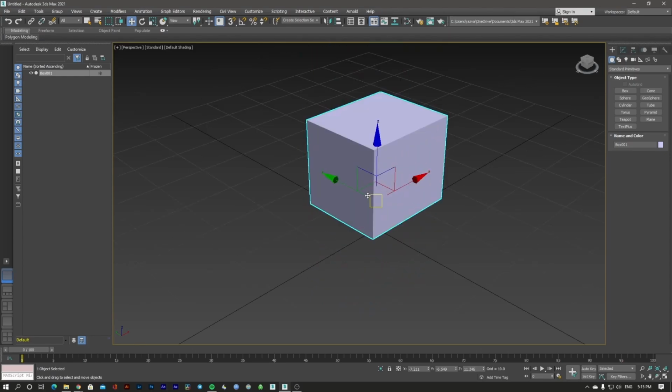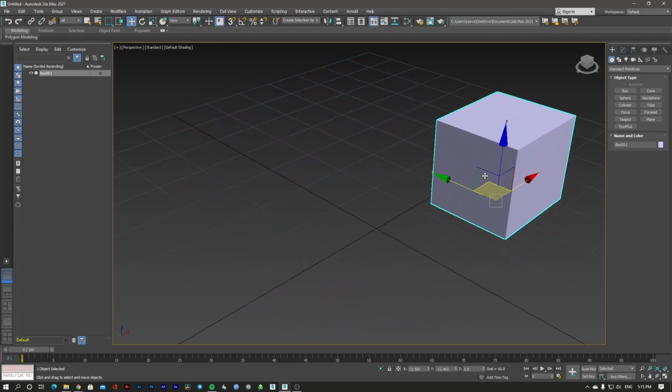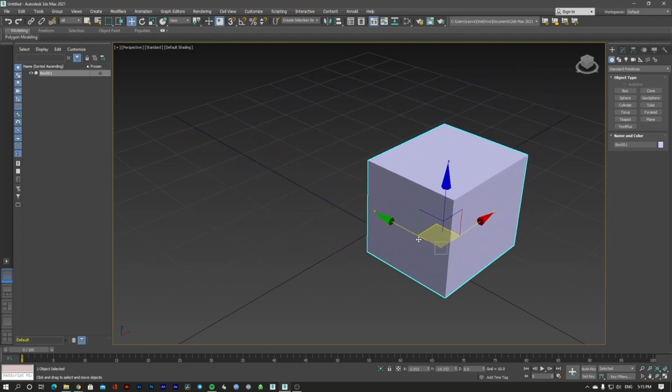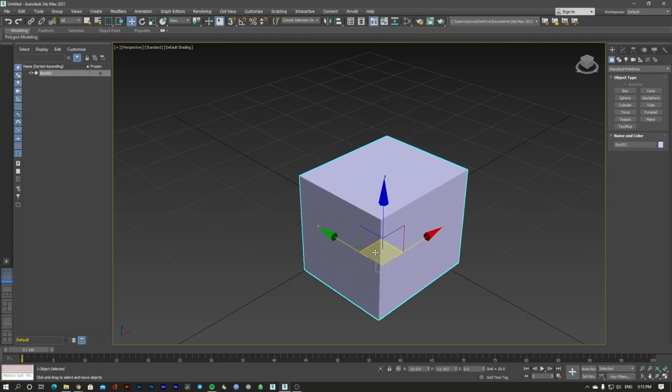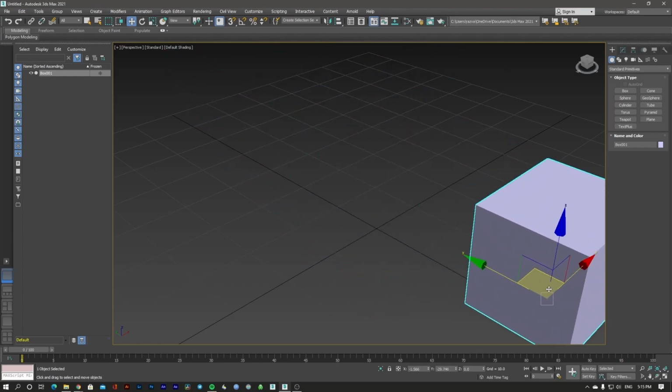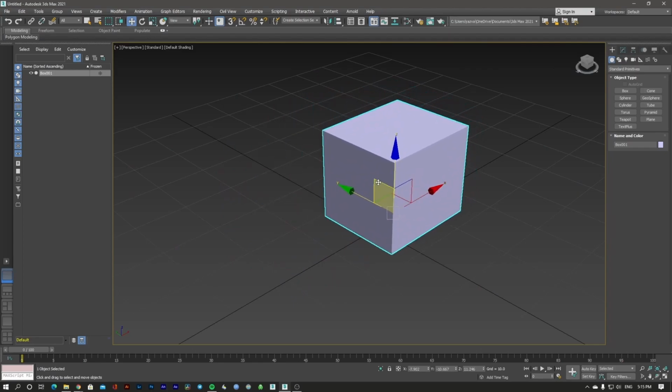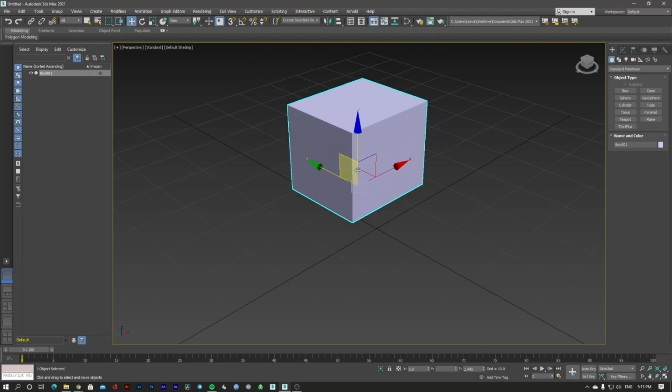And now, as you can see, when you go with the mouse over all of these axes, you can also go in between. This means that the object is going to move in both of the axes, on Y and on X at the same time. So this means I can move it in that direction, there, here, anywhere that I want. Then if I go on the Z and Y, it's going to go on the diagonal.